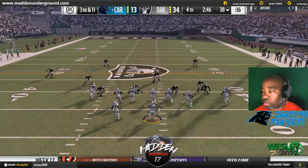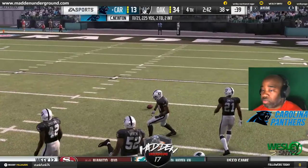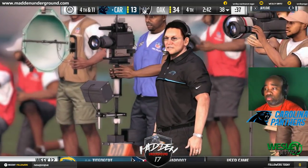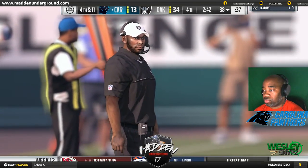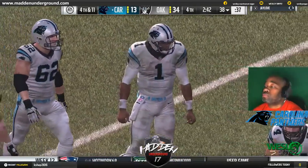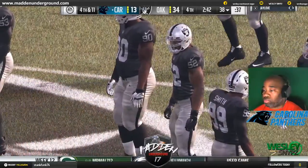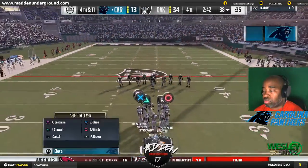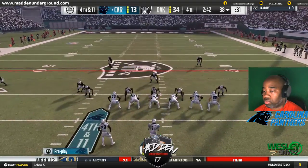Throwing on 3rd down, Newton. He'll rifle this one deep right side. And he bats it away, and it falls down incomplete. Brandon, what we just saw there is something we hear from coaches throughout the league. How are you going to defend what they call the moment of truth ball, meaning a 50-50? The ball's in the air, defender's there, receiver's there. Who's going to make a play on the football? And in this case, the defensive guys actually got it done and knocked it away. A critical one here if they're going to have any shot at this thing. So they'll go for it on 4th down.